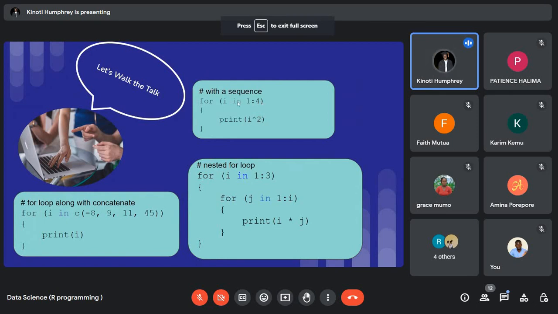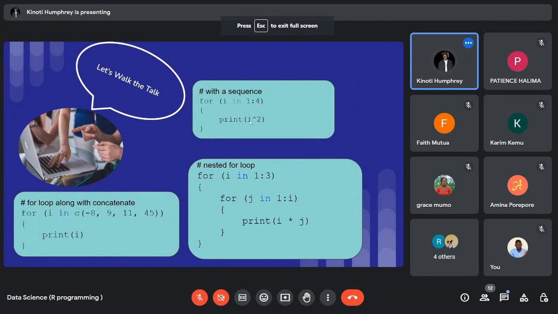It goes back and checks the condition. Now it takes i, it goes to the next in the sequence. The next is 2. Yes, 2 is inside the sequence. Now since 2 is inside the sequence, it executes the statements again. Then 2 squared, which is 4. Then it goes again to 3. i is now 3.